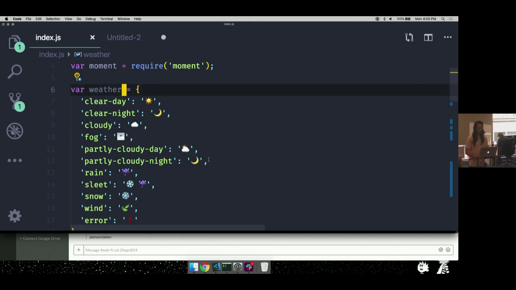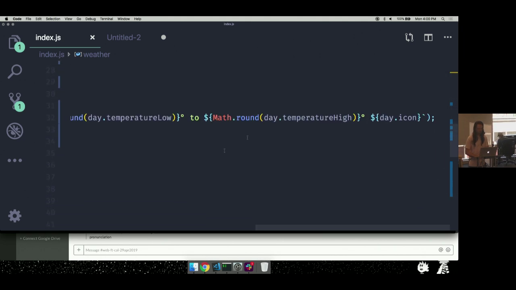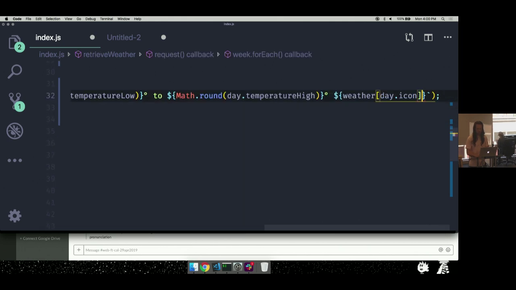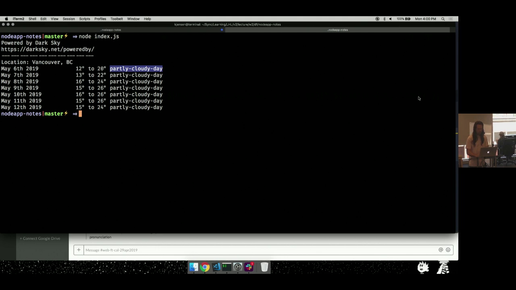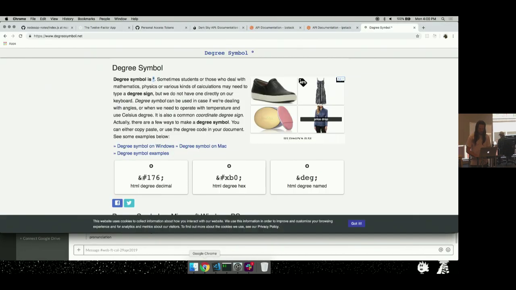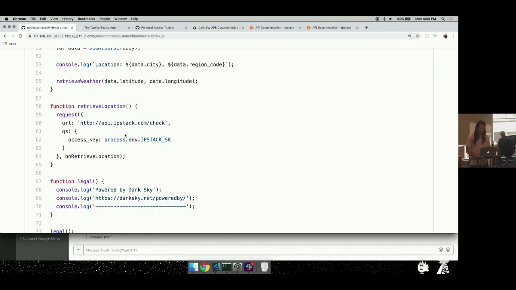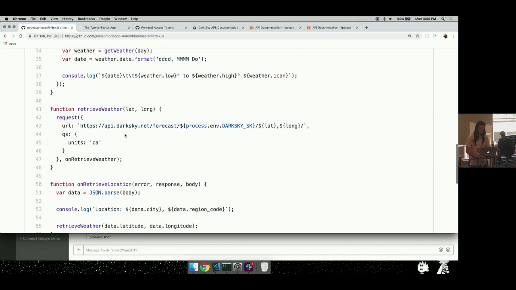So I'll take weather, and I'll do a lookup on weather using the day icon value. And so instead of partly cloudy, we do the lookup, we get the emoji instead. So that is, I think that's it for this one. Yep.